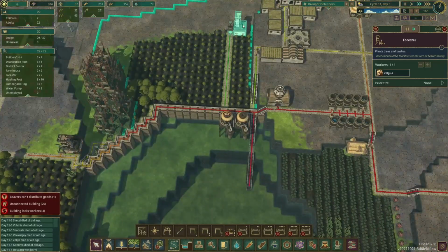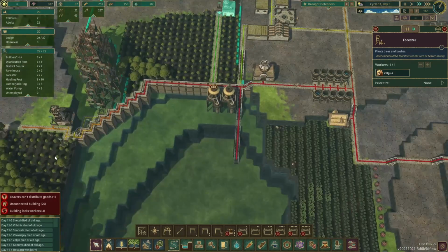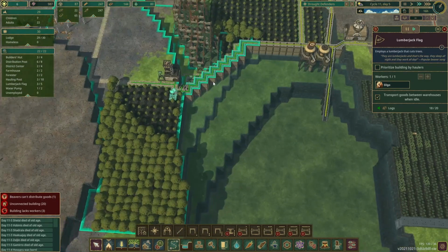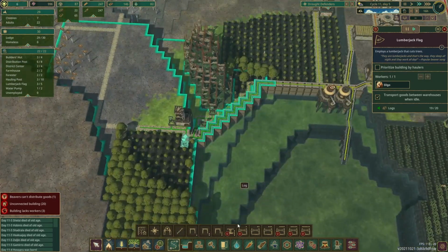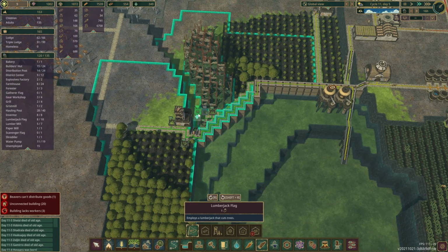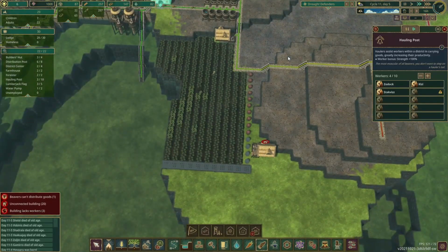I am also wondering if it's worth it for me to build a lumber mill in here. Crap, I need more lumberjack flags. They cannot keep up. Okay, we can do that. Build some more. Nice. And we're still hovering about 250 food, so that's good.